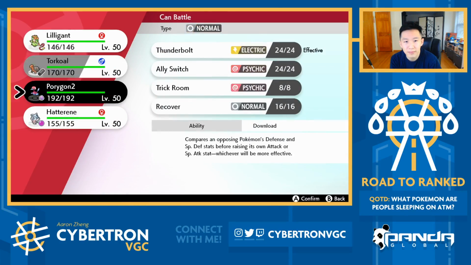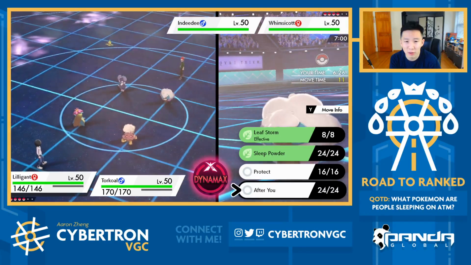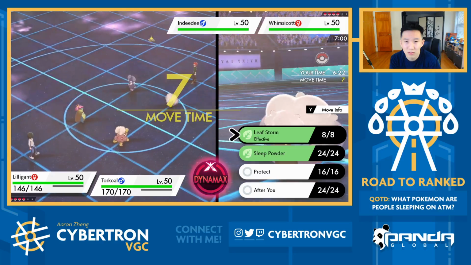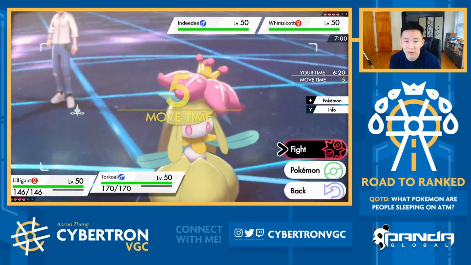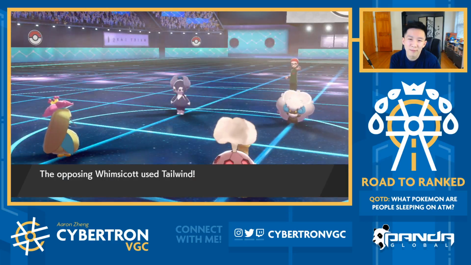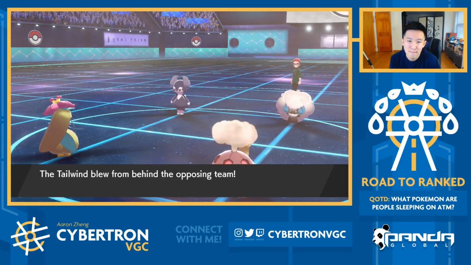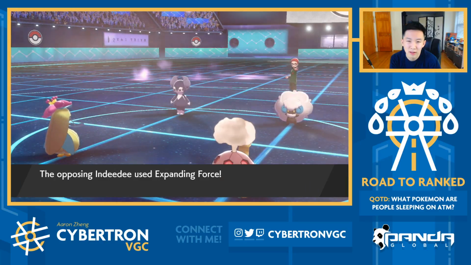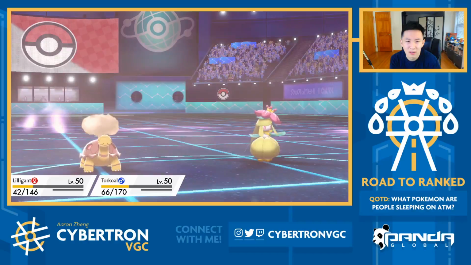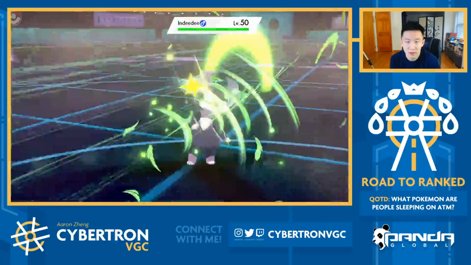P2 Hat in the back. We need to knock out Indeedee so that we can get Trick Room up. And I think Indeedee might be sashed here. No, Whimsicott probably has it, right? Okay. Yeah, they're just using Expanding Force, but I couldn't really After You there. At least I'll KO the Indeedee here. So much damage, though. Okay, we don't miss, which is good.